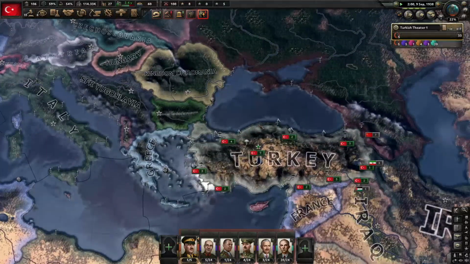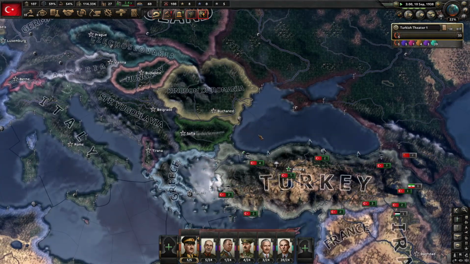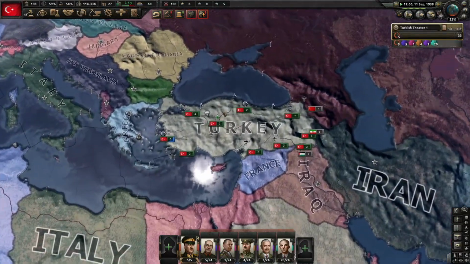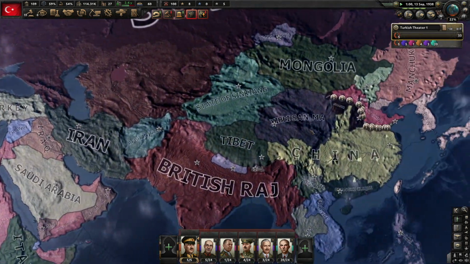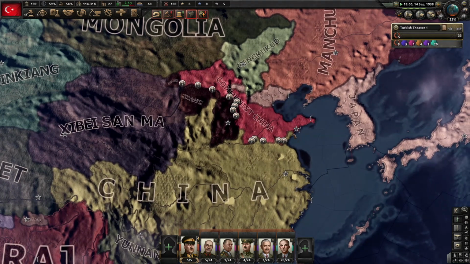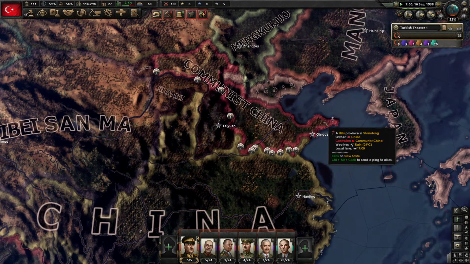Okay. Probably going to be going after that territory in Romania. We'll see what happens there. Alright, how are things here? Yeah, definitely the distraction in communist China has created an opening for the Japanese, it would seem.